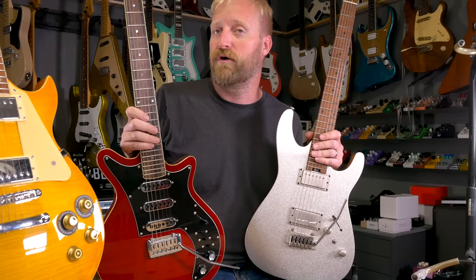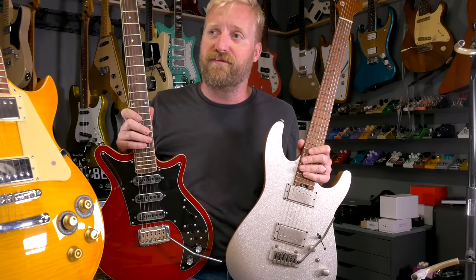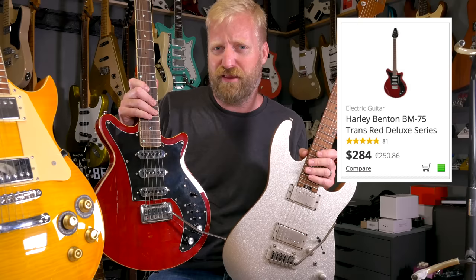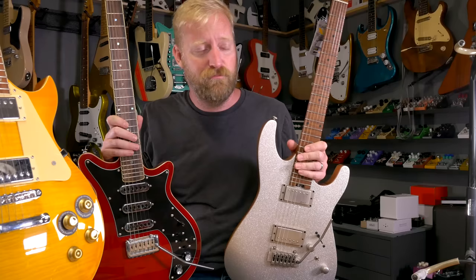I know it's a harder sell for what is a house brand, what is perceived as a budget brand, to go for the higher end guitars from the range. And that's what this is. I think this is like a $300 Harley Benton, or like $350 or something like that. And this is getting close to $400. But between these two, I think these are really solid builds. I need a place to put this.